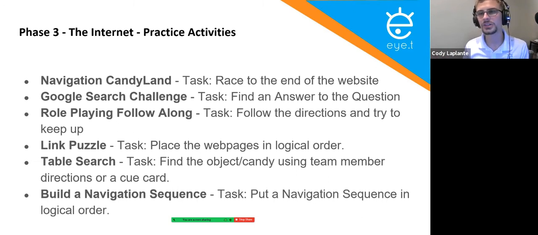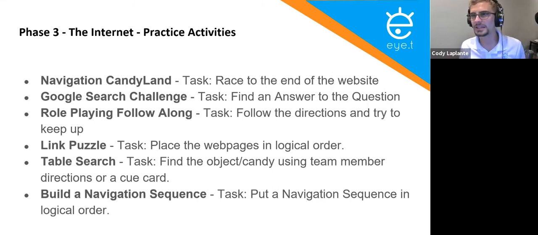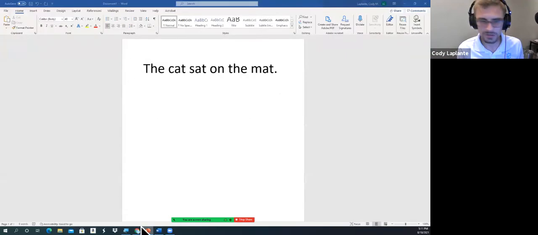All right. On our screen reader curriculum, we actually provide you with a mock website where none of the links work, none of the buttons work. You can't get lost. And that's what we provide to you. But you could also do this with any website on the internet, right? If you go to apple.com and you say, we're going to play Navigation Candyland at apple.com, we're going to race to the end of the website using different methods of internet navigation. Really, really, really fun game. I'm going to show it to you now.